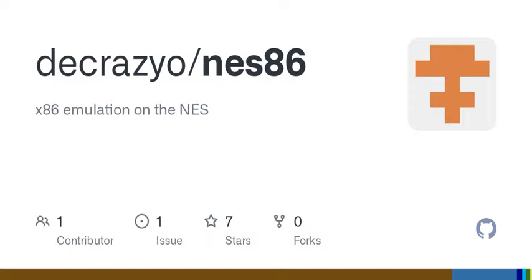Now let's chat about compatibility. The NES86 has been tested on a few platforms, and here's where it gets interesting. The FCEUX emulator works great with NES86, which is a win. However, others like Nestopia, Mesen, and BizHawk unfortunately don't support it. That's a good tip for anyone who's looking to experiment. Knowing which platforms work helps save time and heartache.